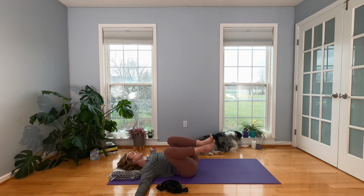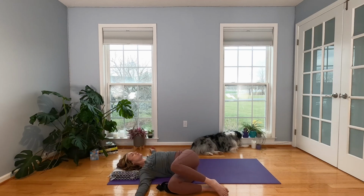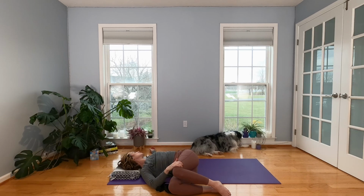When you exhale, take your knees over to the right. You can use your right hand on your legs if you want. Slide your gaze to the left. Take a couple of breaths here. Let your left shoulder soften down. Let the weight of your left arm sink into the floor. And breathe. It's harder to take bigger breaths here, but breathe as deeply as you comfortably can.